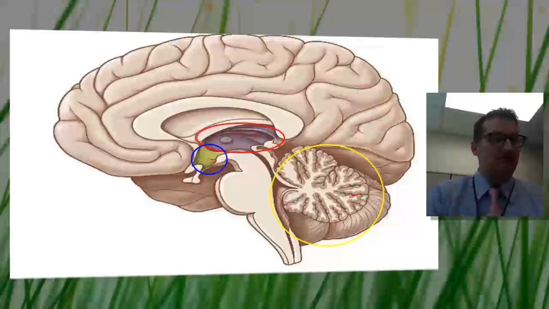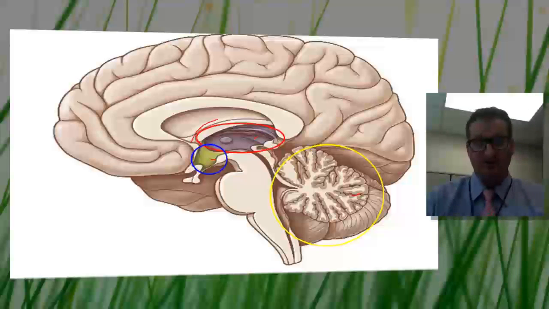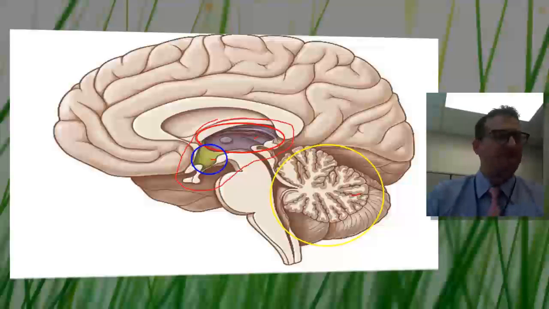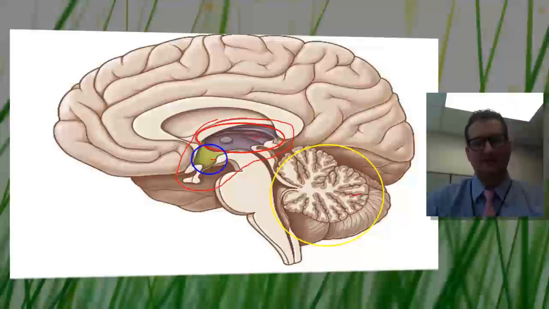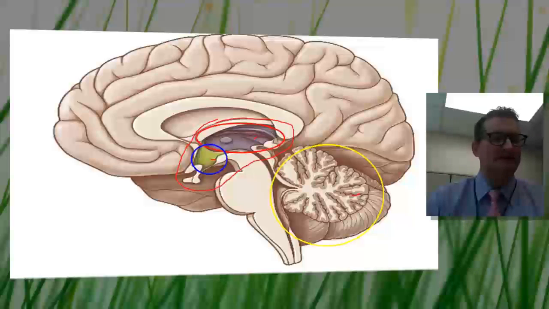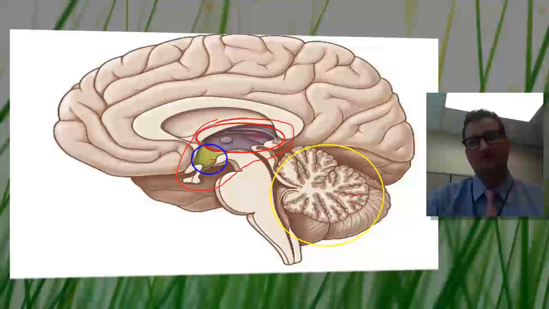A region deep inside the brain, the diencephalon, which is shown here, consists of several structures, with the chief ones being the thalamus and hypothalamus. The thalamus is shaped like two eggs. It resides on the top of the brainstem, and it acts as a gateway for nearly every sensory impulse traveling to the cerebral cortex. Most of you don't know about switchboards, but in the early days of telephone communication, there was a switchboard person, and the thalamus is like a switchboard.